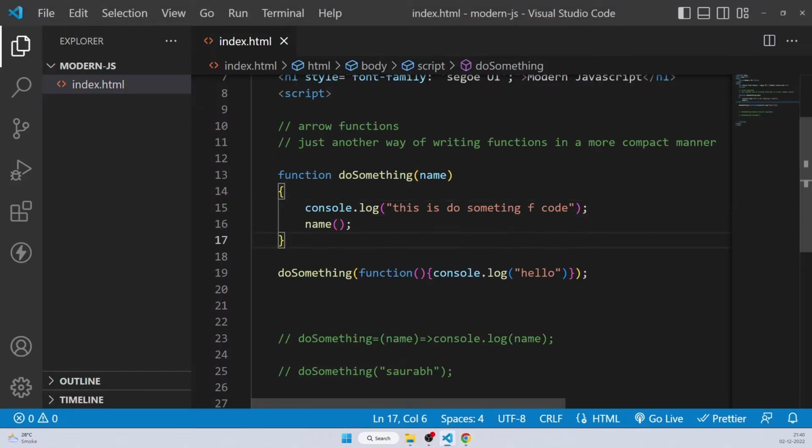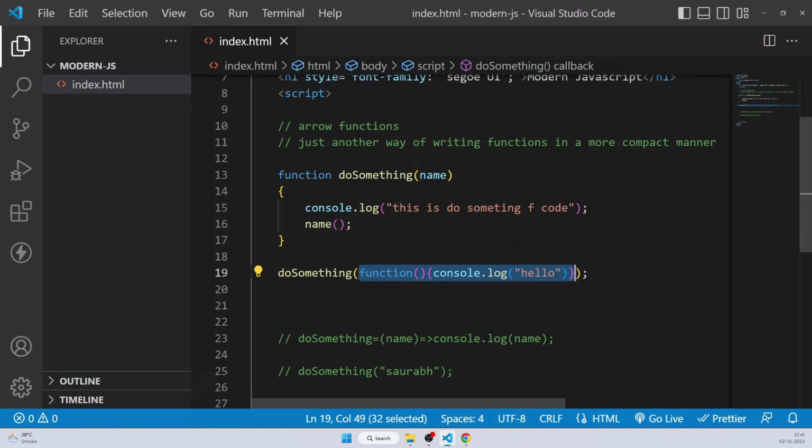So now in this case, when you pass a function as an argument to another function which is getting called, this function that you're passing is considered a callback function, because this is your main function that is getting called, and internally after doing its own task it is calling your function. So that's why this function that you're passing as an argument is considered a callback function. That means a callback function is nothing but just a function passed as an argument to some other function.